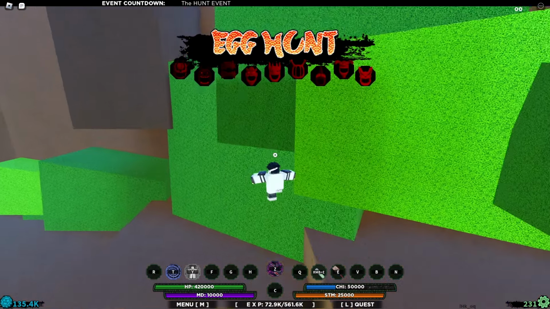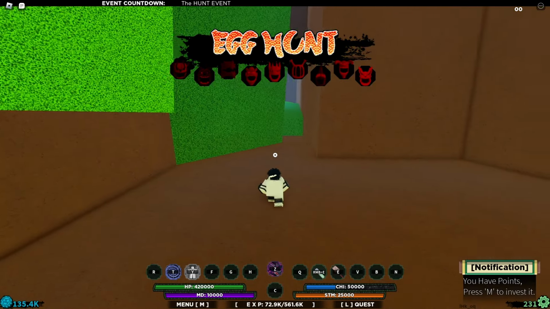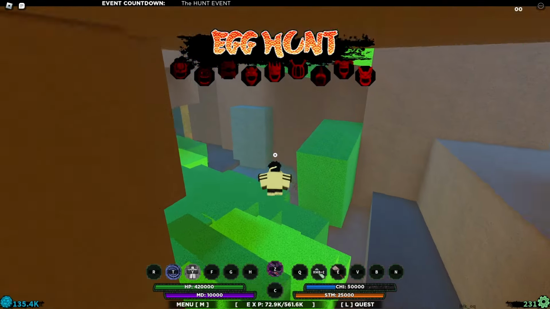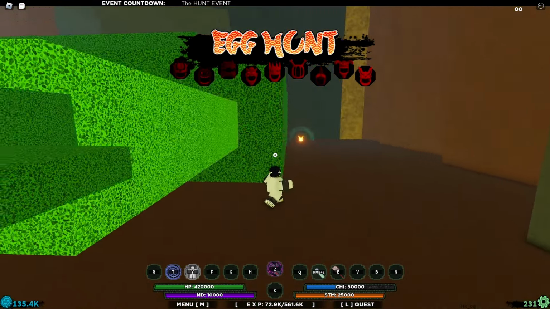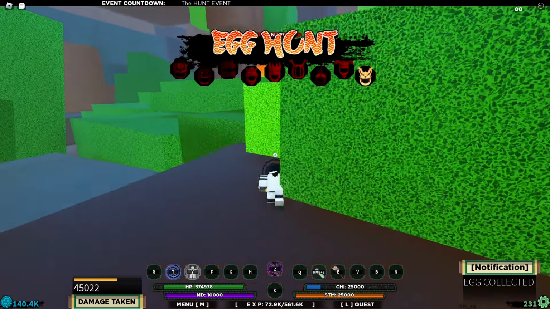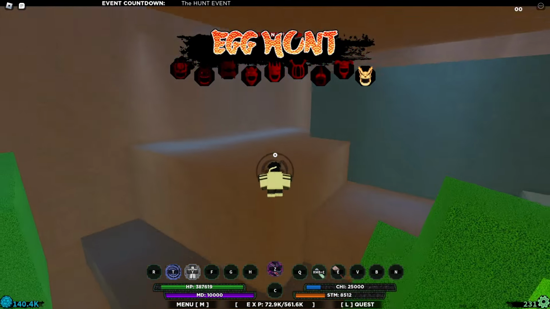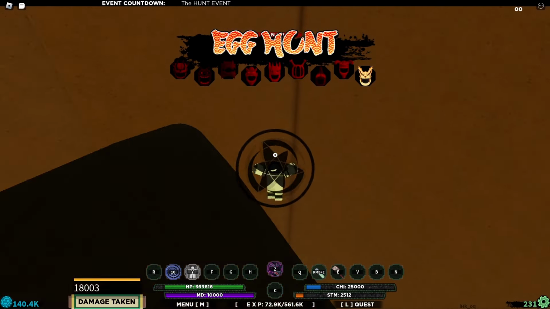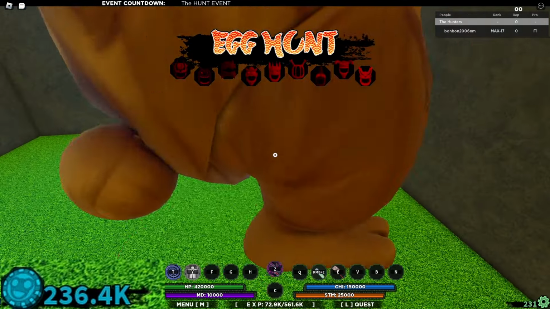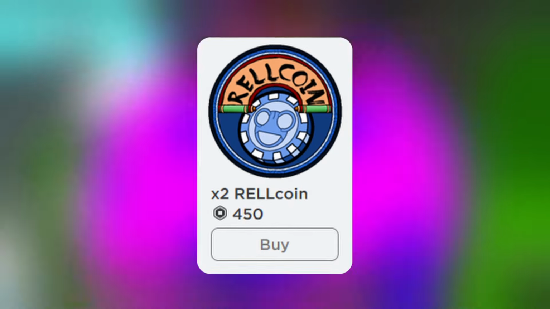And the last three are in this cave. Here. Here. And here. Now for each egg that you collect, you actually get 3000 rel coins. If you have the double rel coin game pass, you obviously get 6000 per egg. So this is a great way to earn rel coins as well.